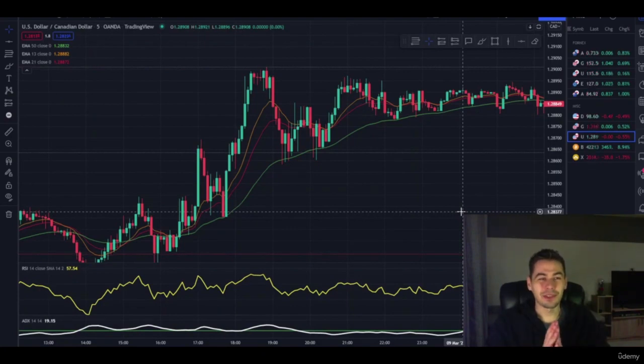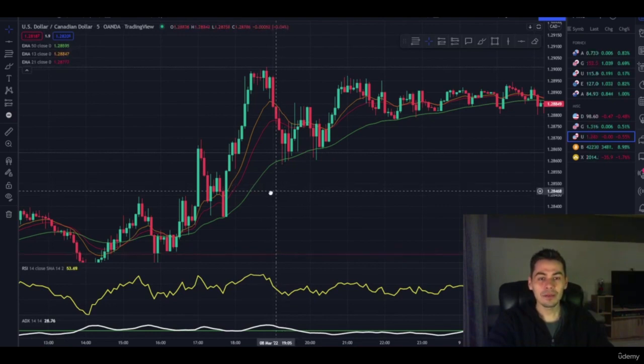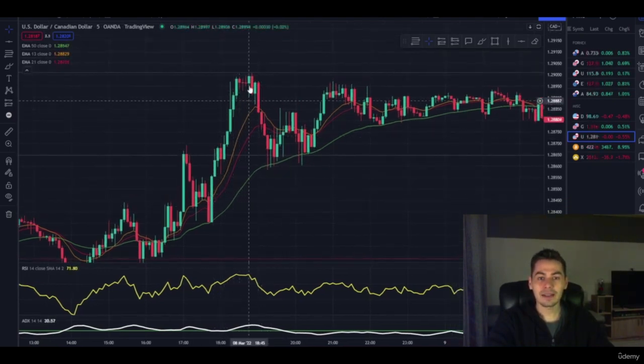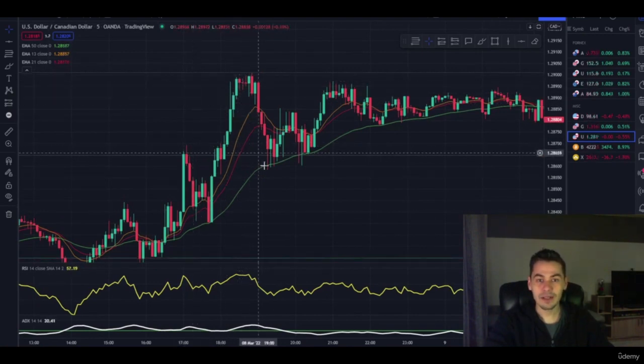So the strategy, the first one actually, will be using the 5-minute time frame, and we will have some indicators displayed. As you can see, I will go through each and every one of them. We will have 3 EMAs: 13, 21, and 50. We will be using these EMAs as a reference level for the price, for the pullbacks in price.